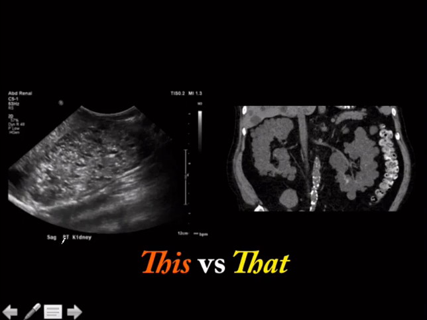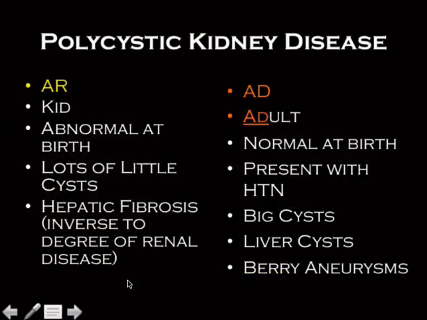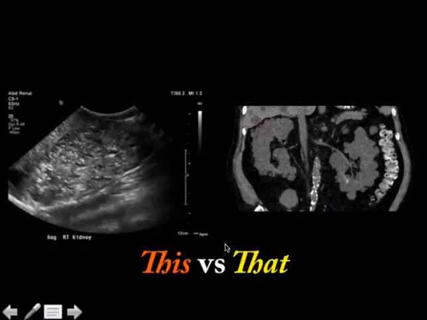Now, onto this guy. It's a right kidney. Remember what I said about that? So it's abnormal echogenicity, sort of bright, heterogeneous. It's real heterogeneous. You almost get the idea that he might have not microscopic, but a lot of small cysts, as opposed to the big ones that are more macro, more microcysts on this side. So this is the adult subtype, and this is the juvenile subtype, or autosomal recessive subtype.